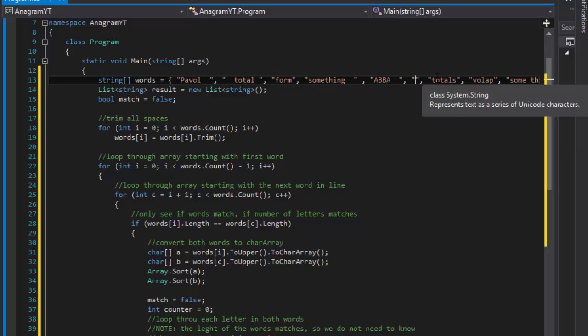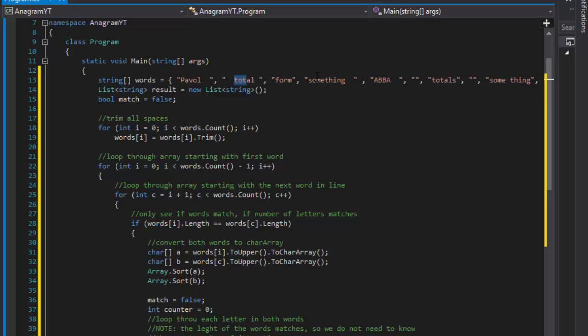Then Pavel goes to totals, doesn't match, then it compares to Volap, it's a match, so it adds Volap to the list and then sets it to empty. So then it goes to total and checks all the other words after that, but then it comes over here and it tries to match an empty string, which it actually finds right here.